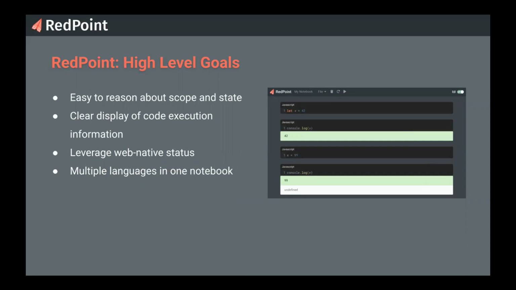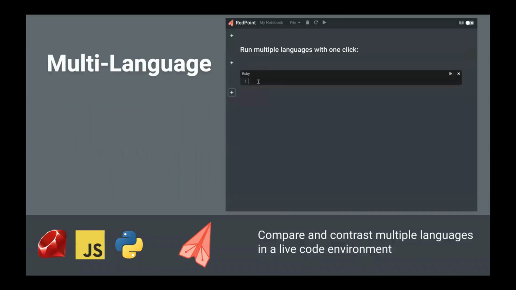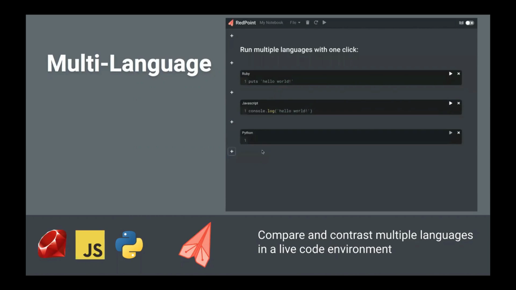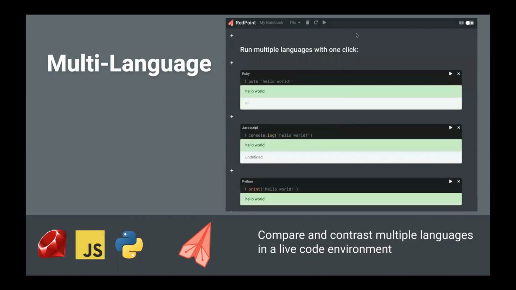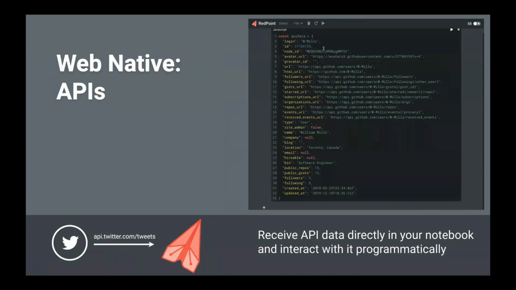So one of the features we were quite excited about is that our notebooks are multi-language within the same notebook. So you can see in this example, we've got a Ruby cell with a simple statement, JavaScript cell, and also Python. And then with one click, you can run all of those cells. So currently we support those 3 languages. We were able to interact with APIs being web native and in the browser.